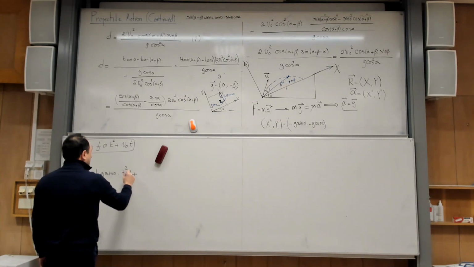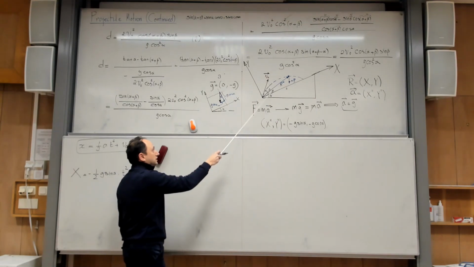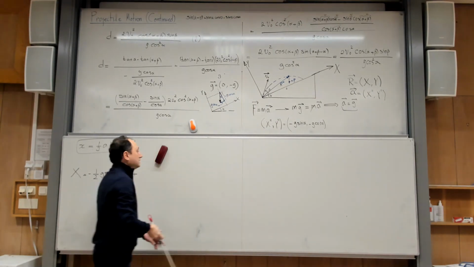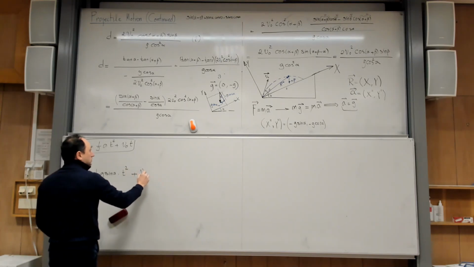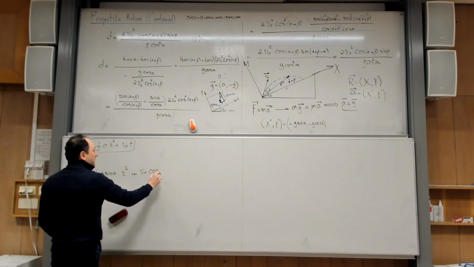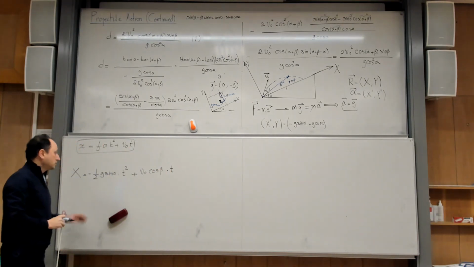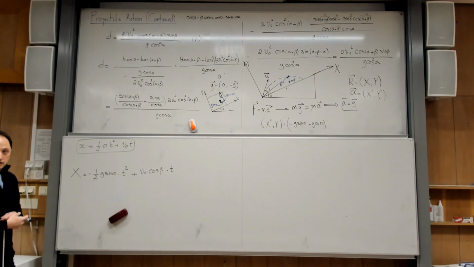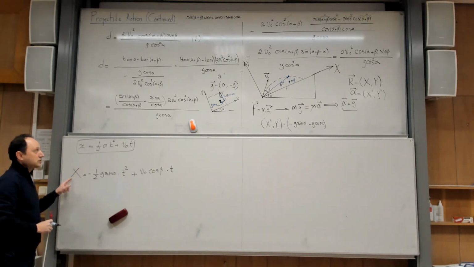So then it becomes plus v node. Of course, I hope you agree that when I project it, it points to the positive direction, so I don't need to put a negative sign. It becomes v node cosine of beta only, and then times t. This is the equation for x. Is that clear? This formula gives you capital X.